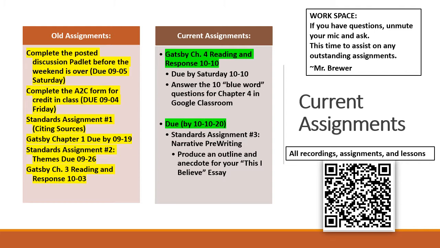All right, some things that have been due are on the left side of the screen. Upcoming assignments that are due this Saturday are Chapter 4 in The Great Gatsby. Those are the blue word questions that are aligned to the reading portion of the ACT. We're looking at character development and the main characters of Gatsby.